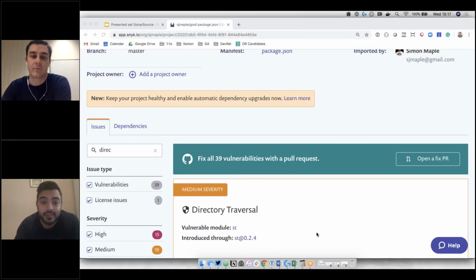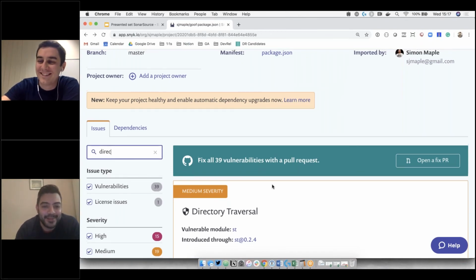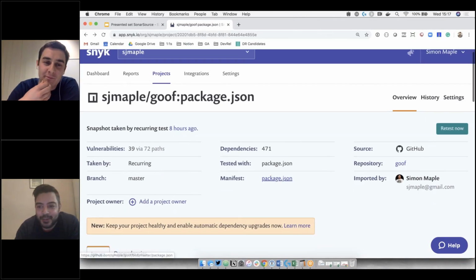Right, so I hope the UX was cool to you also, Simon. Yeah, no, it looks awesome. I love that usability, and I think it's great that a lot of it came out of the dogfooding, which is something that is very important that we do as well. In fact, we have the Snyk team dogfooding Snyk as well, so we test Snyk with Snyk, which is super cool as well.